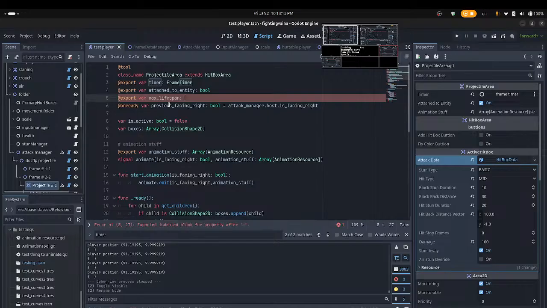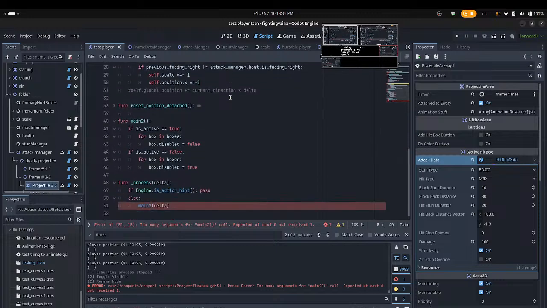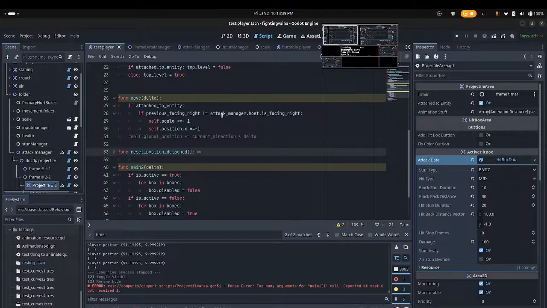This makes more sense. Int in frames. Okay. I think this is reasonable, but I don't know if that's going to work with the tween.